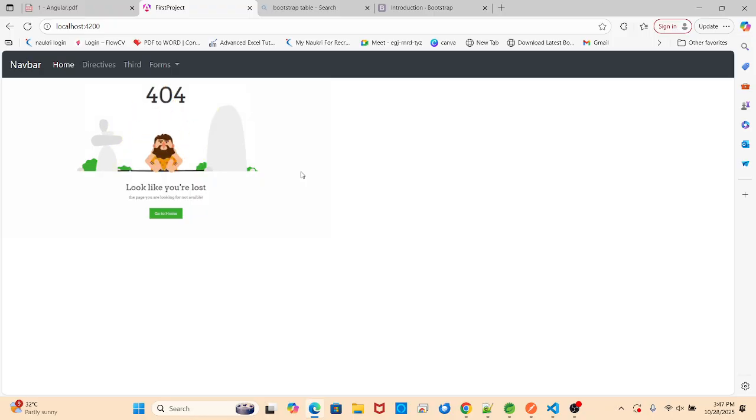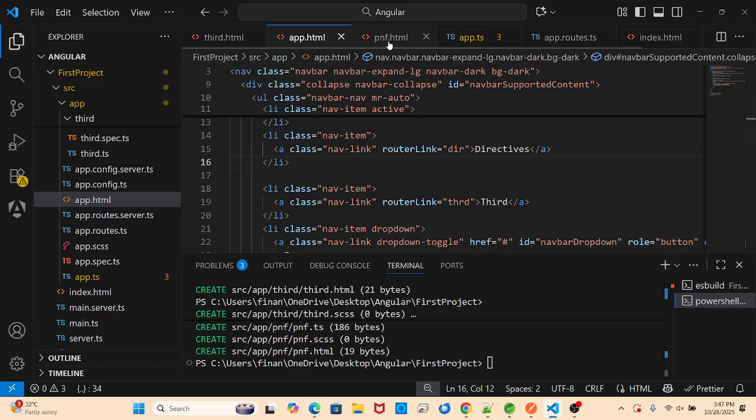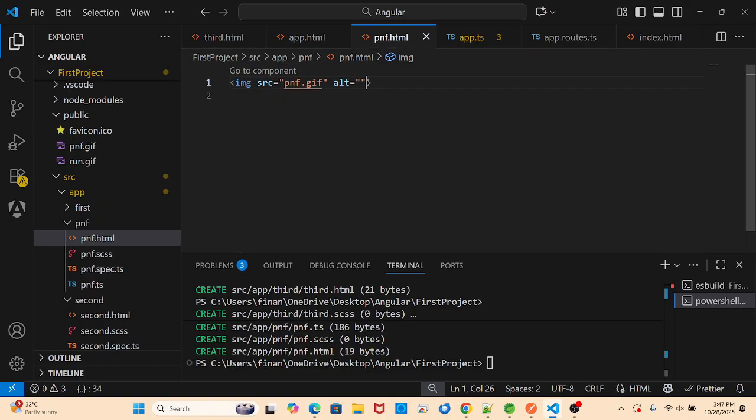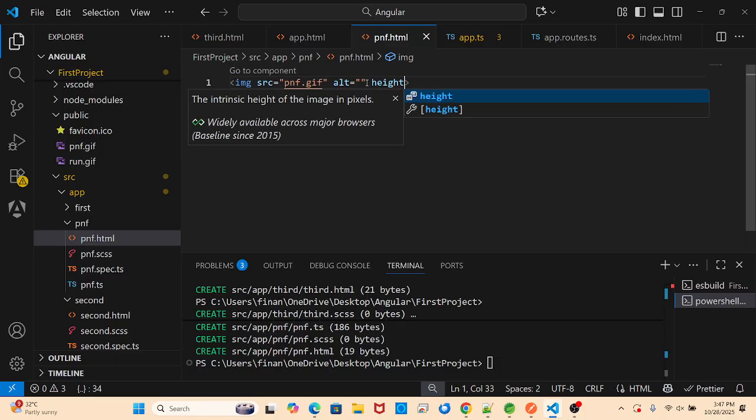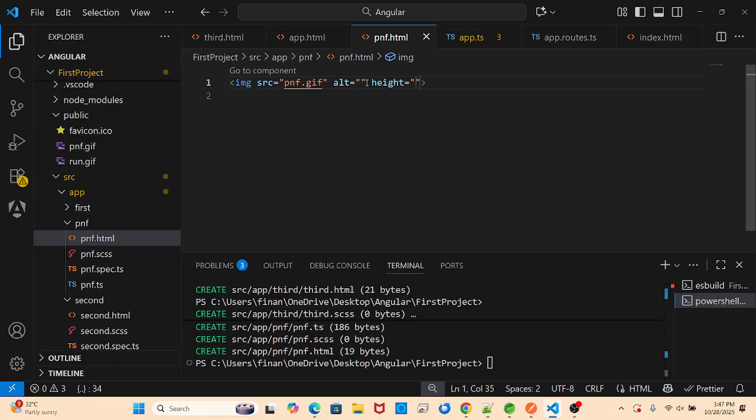It means it will not show anything there, like page not get or something else. It will show that the page is not there only. We will adjust this image. Height, width.